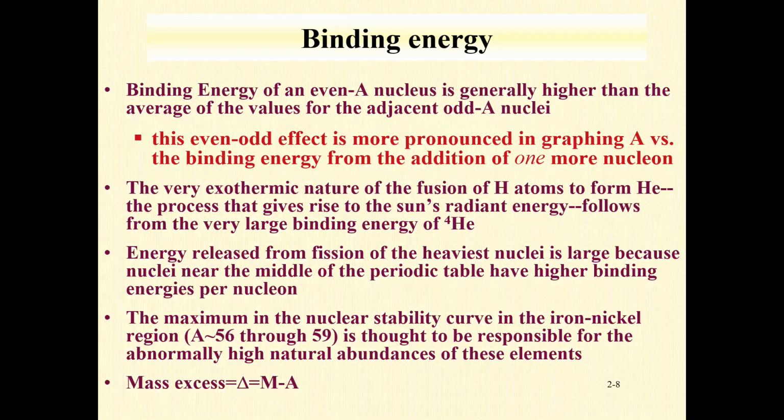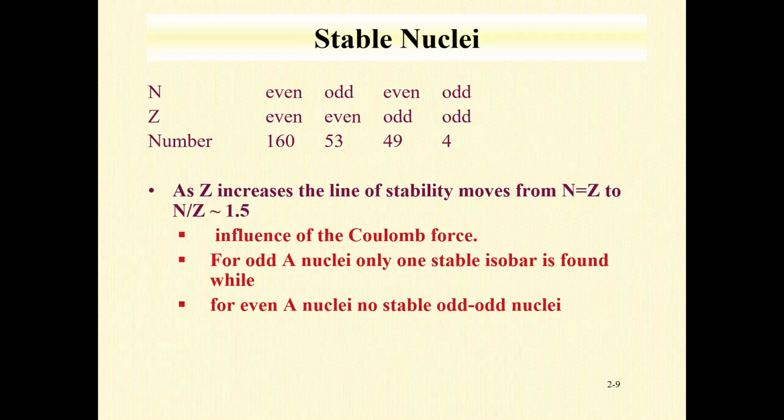So listing out these 4-5 points and quickly going through this, what I want to point out is that the understanding of fission, the understanding of fusion, the stability of the nuclei, and the predominance of many elements on Earth's crust is all related to the binding energy of the nuclei. Hence a good understanding of binding energy is extremely important in case you want to understand nuclei, their behavior, and their availability on this planet.